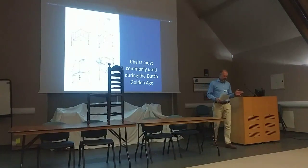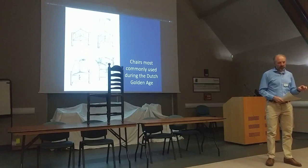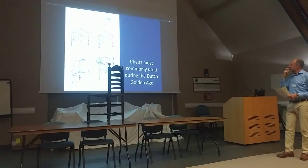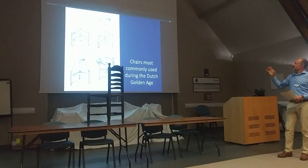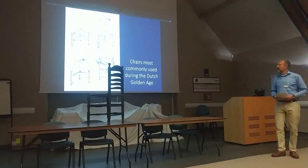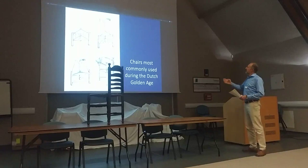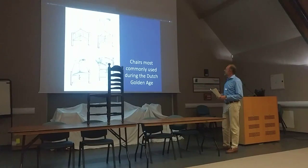and going through these 5,000 pictures, I came across eight chairs that are contemporary to the Dutch leatherback chair, and I've made drawings of them. In the Golden Age, so we talk about 1560 till 1660, there were eight chairs contemporary to each other. They were used at the same time. Still the three-legged chair on top left was used extensively, although it already occurs in medieval times. It was still in use. And then you have the extended version with the higher back that was in use during the Golden Age.